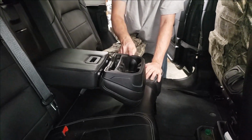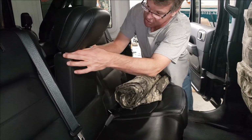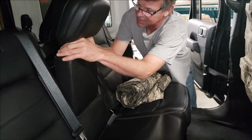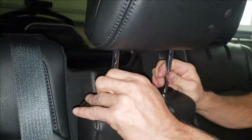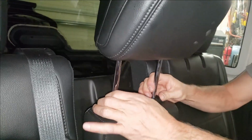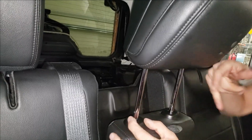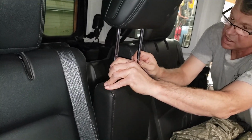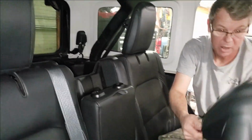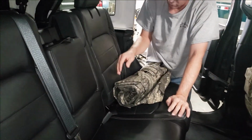This is actually an adjustable headrest on here. So for the installation, we can prepare the seat initially just by lifting that up, and you'll notice, similar to the front seats, they have the push button releases on those. So you just work those up nice and easy. You don't want to take them out crooked, or you could damage the plastic. So just nice and easy, a little bit at a time. We can pop that out, set that aside, and go to work on the rest of the seat covers.